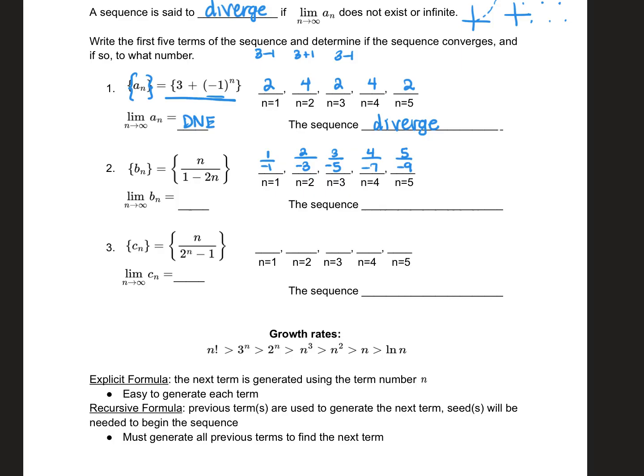So what is this tending to? Is it going to something? Now looking at these numbers, I think it's harder for me to see, but looking here, this is our sequence. The degrees are both 1, so the degrees are equal, so the limit is the ratio of the leading coefficients. So it's going to be negative 1/2. Since that limit exists, this sequence is said to converge.